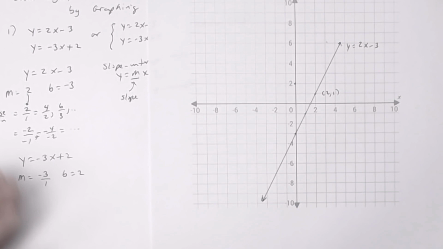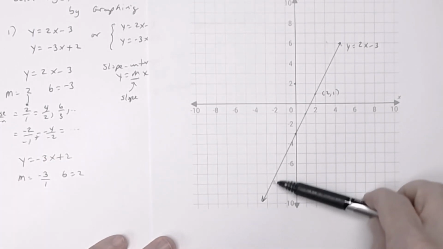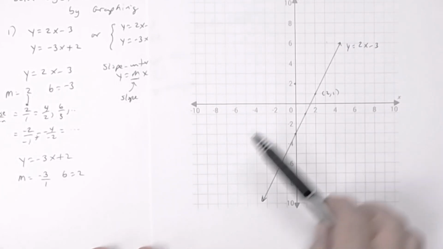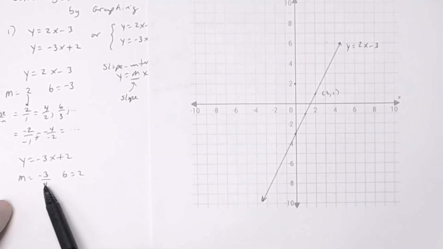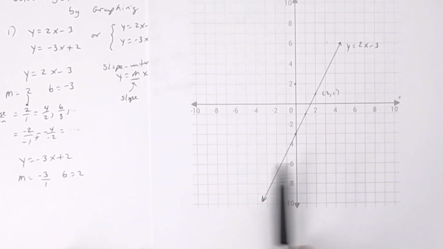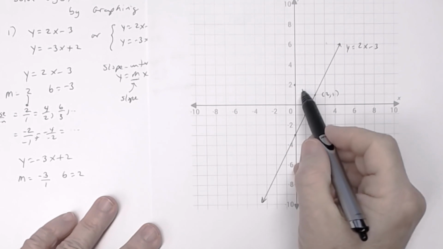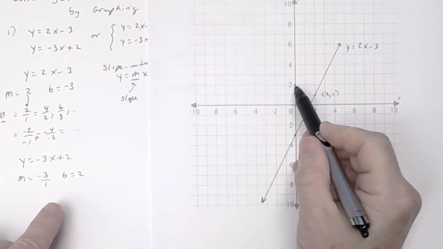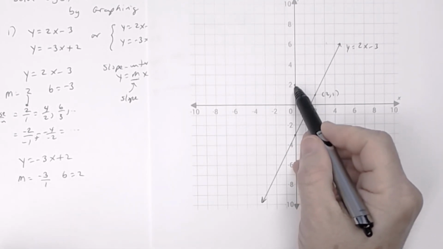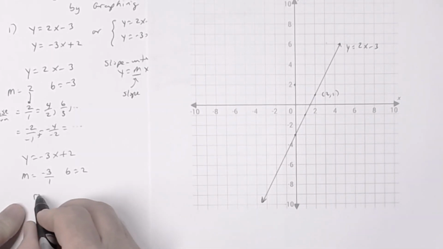And before we go on, just remind ourselves, the slope was 2, right? So since the slope is 2, your line better rise. And over here, my slope is negative 3, so the slope is negative, so that means my line falls. So it should be doing something like this. All right, so just keep that in mind. All right, now from this y-intercept, from the point that we know is on that second line, I'm going to use slope. So rise over run.